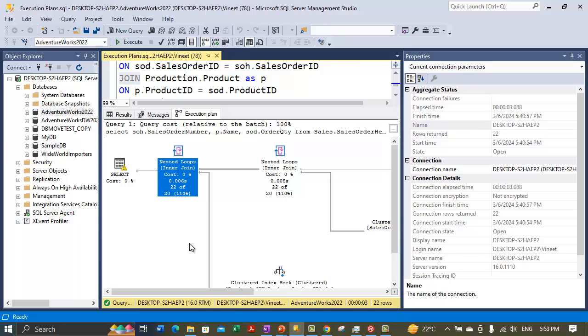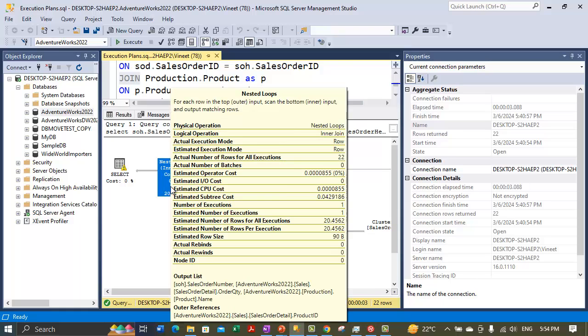Now a join operation needs two sets of data from two tables, right? A join operation needs two sets of data, one from each table that it's pulling the information from.